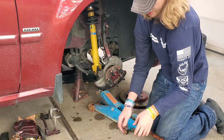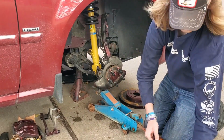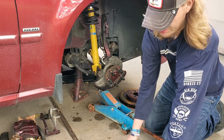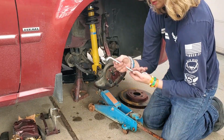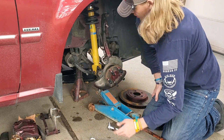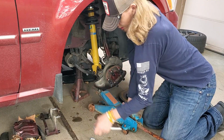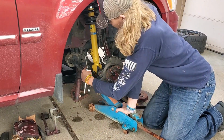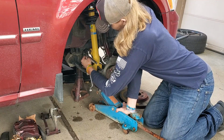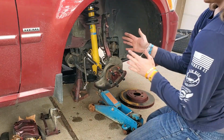And then with this one, there is a 10mm hex head on the end of it. So you're going to want a 10mm socket or a 10mm wrench, so that whenever you go to tighten it, I believe mine is going to be 7/8. Let me double check really quick. Yeah, so mine is 7/8. So what I'm going to do is you're going to make sure that this is on tighten. And then I'm going to put the 7/8 end on there. Then I'm going to go ahead and put the hex head on there. And then I'm going to tighten everything together.